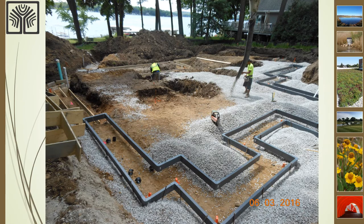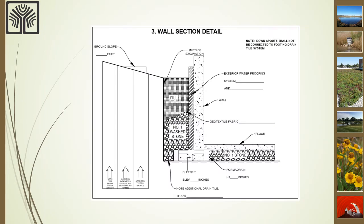Here is a photo of a construction crew preparing to pour the concrete footings for a new home. The gray rectangular plastic form serves as a form for the footing and also as the drainage system. Wash stone is put around the footing drains to allow drainage to occur if any water gets alongside the basement walls or under the basement floor. When an architect prepares a home plan, they will provide a detailed drawing of the basement walls, foundation footing, basement floor, and the stone needed to keep the basement dry. It's common for a waterproof material to be applied to the outside of the foundation wall as another measure to keep the basement walls dry.